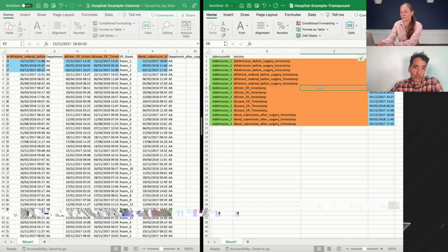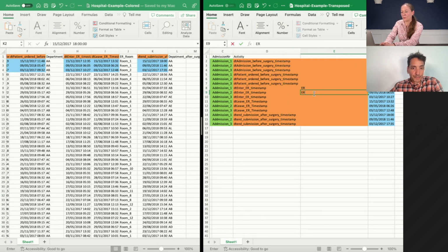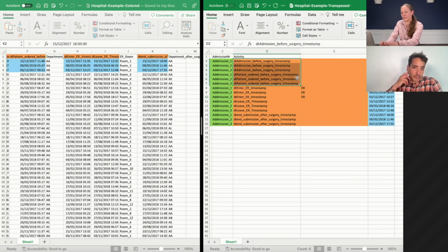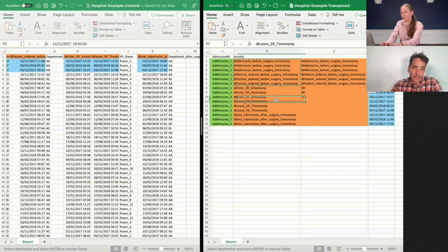But what we are doing now is renaming that activity. So we would call this ER, right, as a new activity, and for the other ones we would keep the data as it is.